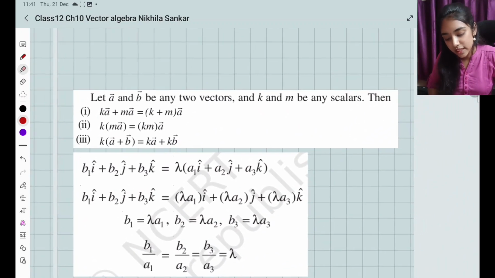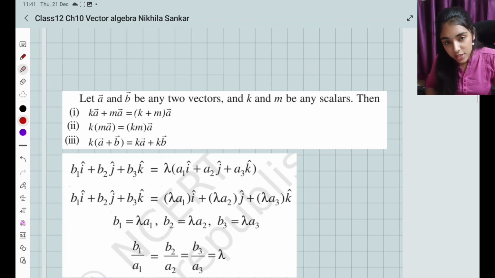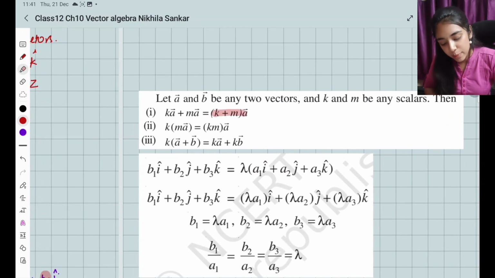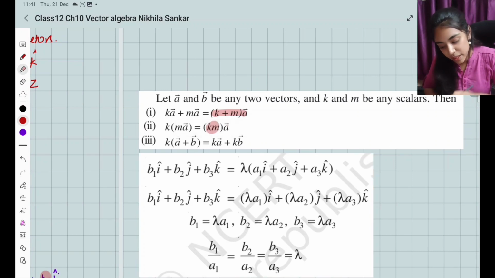Now let A, B be any two vectors and K and M be scalars, which means K times A. இந்த இடத்துல A vector common இருக்குல்ல, so A common எடுத்து K plus M add பண்ணலாம். So this is one possibility that you can do. இப்போ K times MA. So இப்போ K, M ரெண்டுமே scalar. So I can take the scalar together and take the vector outside. Okay. அதே மாதிரி K times A plus B இருந்ததுன்னா I can take இது வந்து உள்ள multiply பண்ற மாதிரி distributive property மாதிரி. So I can write it as K times A plus K times B.